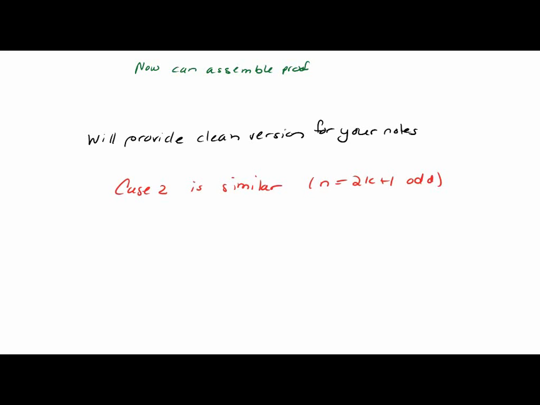Case 2 is absolutely the same. I would do exactly the same. Once I got it figured out for one case, I pretty much know what to do for the other one. I do the same thing. I stick in n equals 2k plus 1, and I put it in the expression and see if I automatically get a 6 to factor out. If I don't get a 6 to factor out, then I'm going to have to go through some of the work I did just now, run the numbers and see if I can see a pattern.